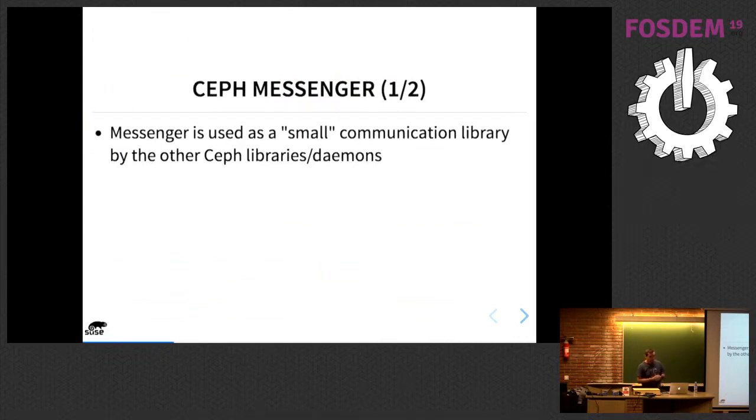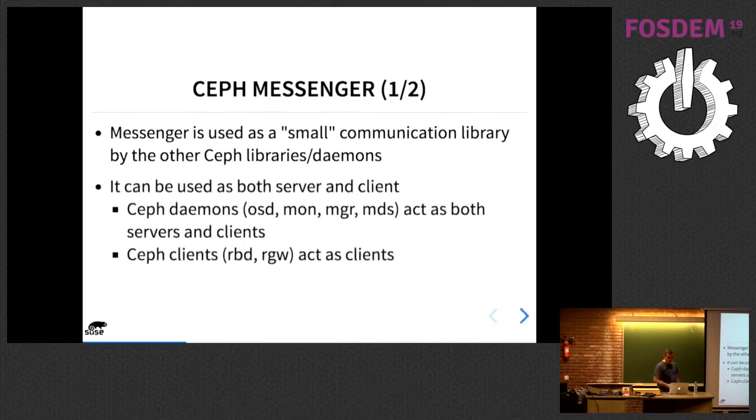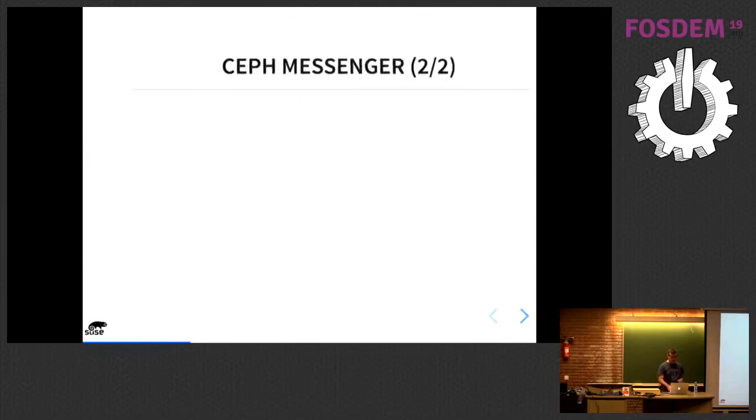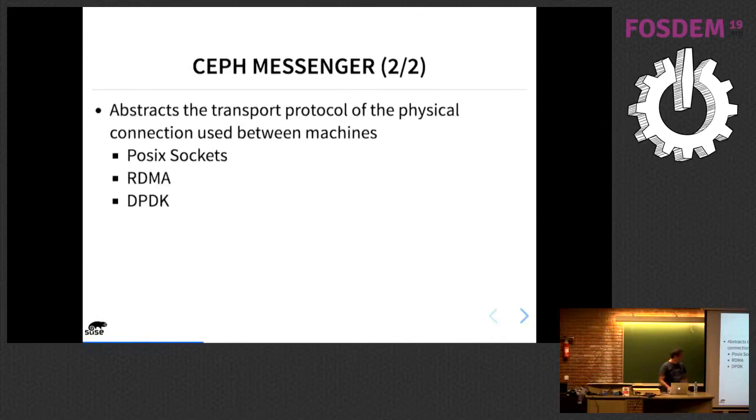Right. So, as I said before, the messenger is the small communication library that is used for the components to talk to each other. It can be used both as a server or as a client. It's the same code for both, and this communication library abstracts the transport protocol that is used from the components that use it. So this runs on top of POSIX sockets, RDMA, or DPDK.